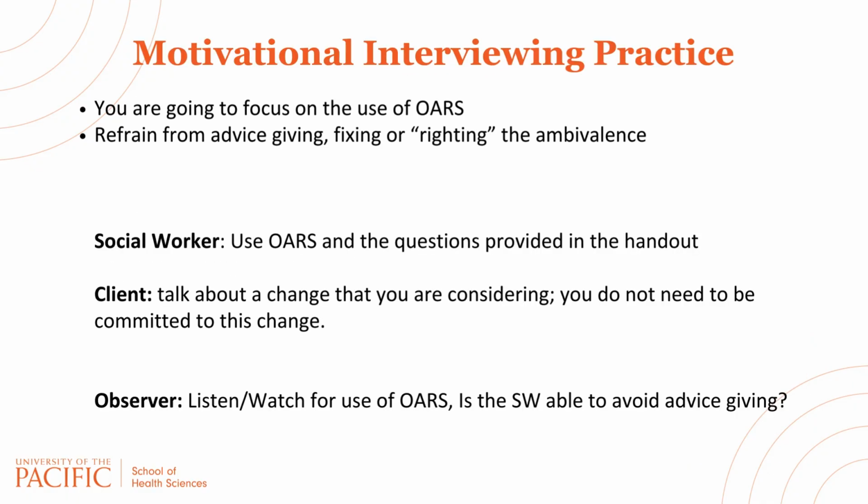This week, you'll practice using ORS in triads. One person will be the social worker, practicing ORS and avoiding advice giving. One person will be the client, considering a possible change but not yet committed to it. And the third person is the observer, watching for the use of ORS and noticing any moments where advice giving or fixing sneaks in. Try to stay in the discomfort of ambivalence without rushing to resolve clients' problems. This is where real insight often emerges.